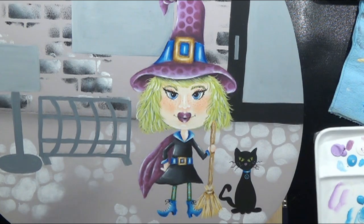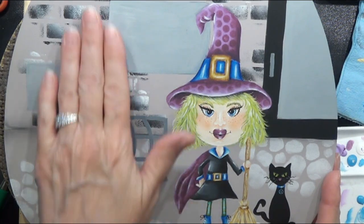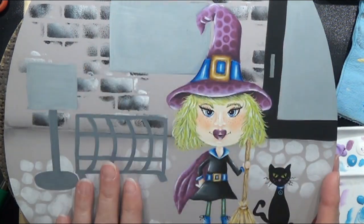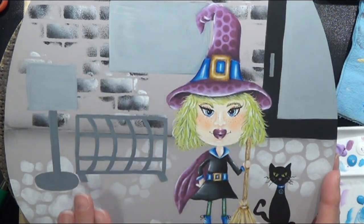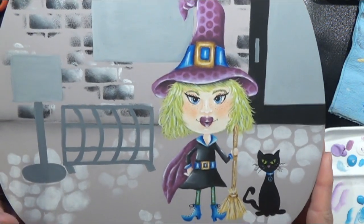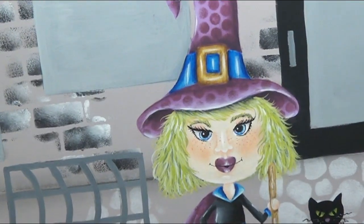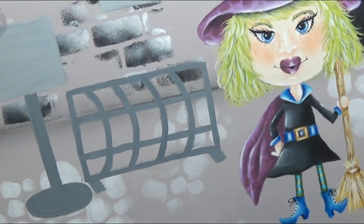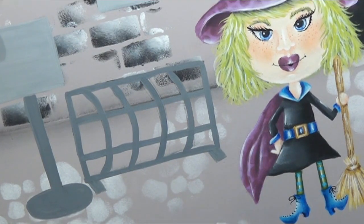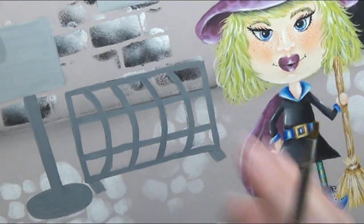So let's get ready to move over. We're going to do the bike rack and the sign, and then we'll do the door and the window, and we'll add the brooms in and all the leaves down in here and do them. Okay, we're going to move over to the bicycle rack and the sign, and we're going to work on the details on those. So the bicycle rack, pretty basic stuff here.